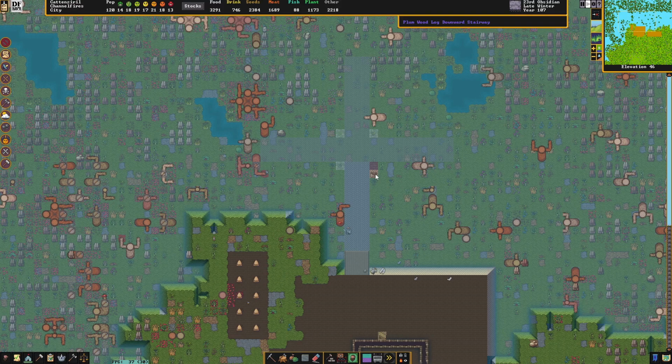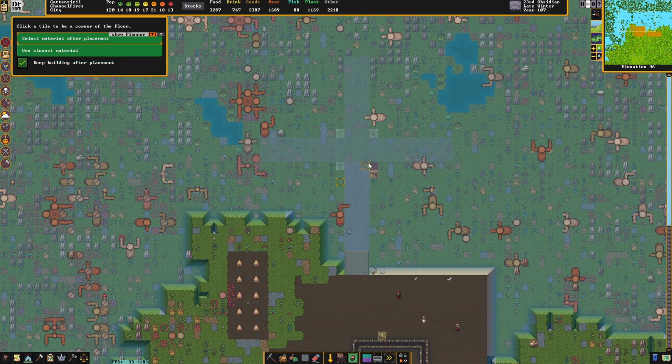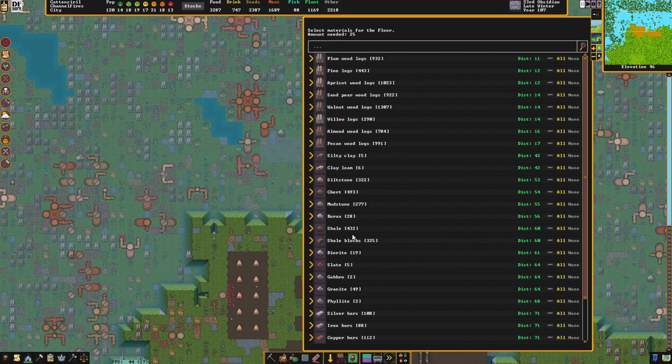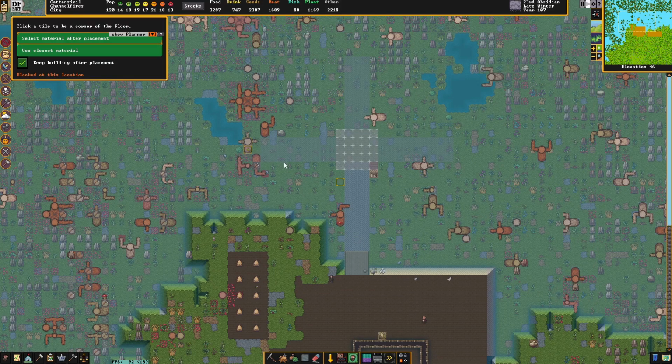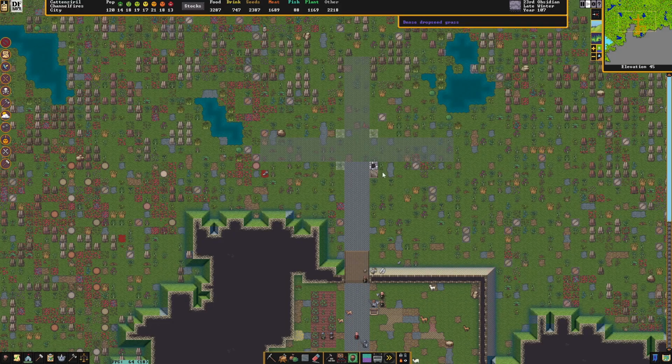Okay, so now we've got that stairs done. Of course. Build. Constructions. Floor. And I'd like it to be to there. And let's make it out of our... Ooh. That's a lot of hauling. But let's make it all out of granite. That's just going to be impressive, I think. Can imagine that coming in on the roads.